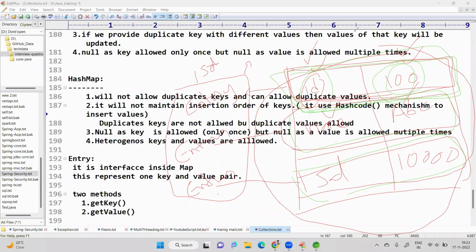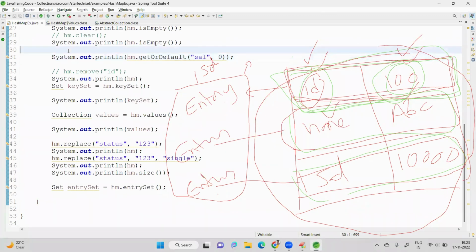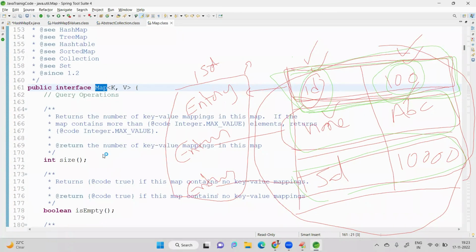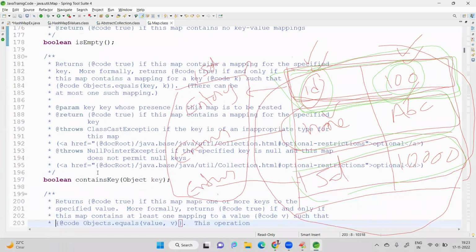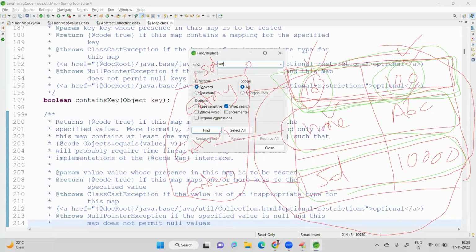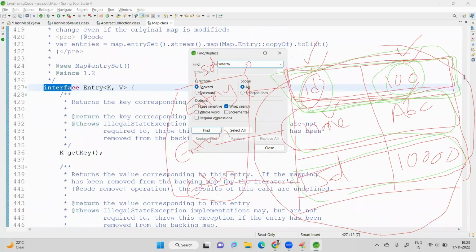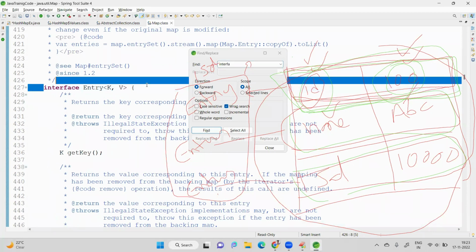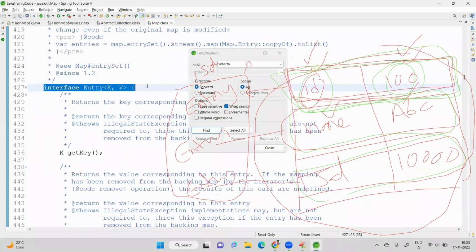And see the Map interface again. I'm taking Map to go inside. This is the Map interface, internally implemented by Java. In that we have one Entry interface. Search for it. See, in the Map interface itself there is another interface called Entry.